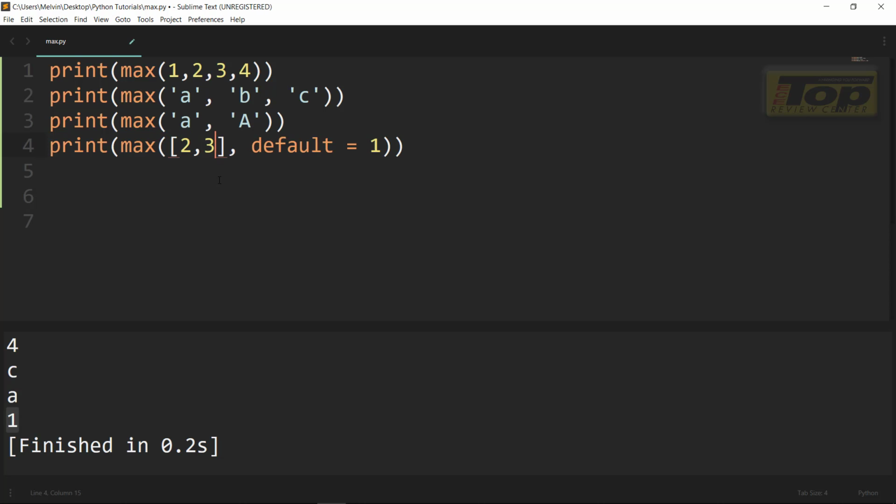So let us say 2, 3, and 4. Ano ang ilalabas na output ng ating max function? Ang mangyayari dyan, ang ilalabas niya will now become 4. Ibig sabihin, yung default na override na yan. Okay? Mangyayari lang na yung default value will be the output if in case wala tayong ilalagay na sequence doon sa ating list which is uniterable.